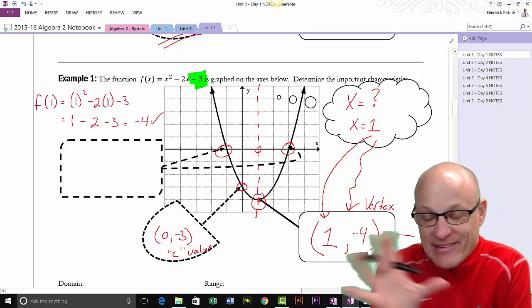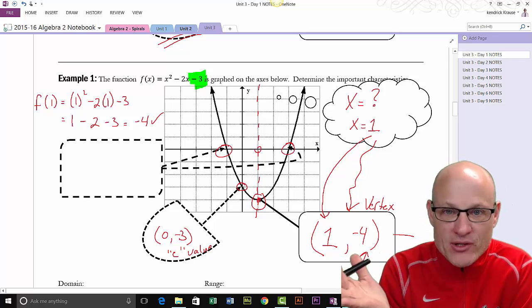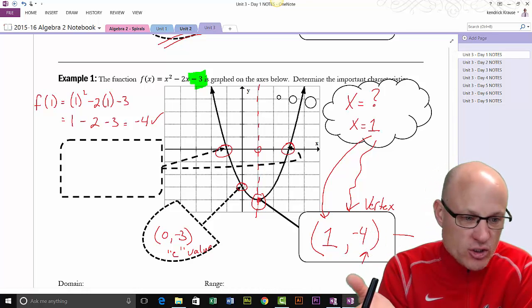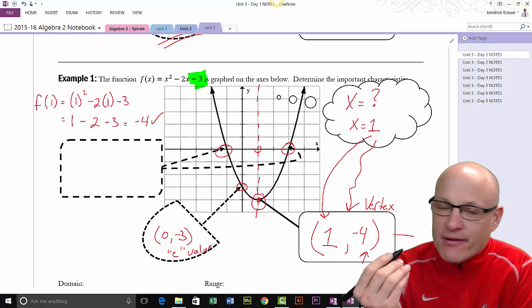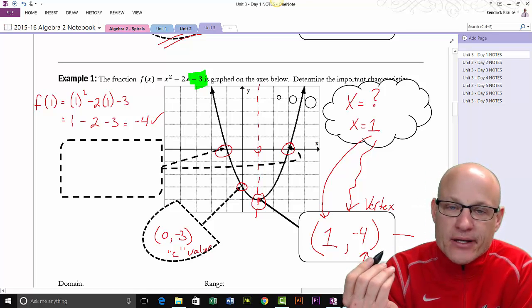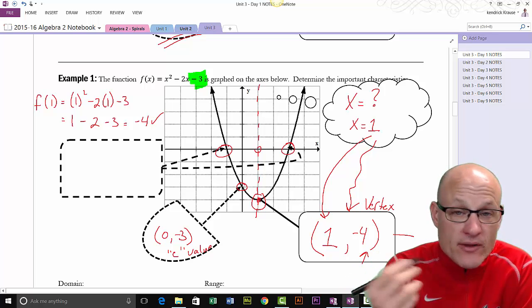Isn't that weird? It's like it's got 8 names. So you'll hear me call it roots most of the time. Sometimes you'll hear me call it zeros, x-intercepts, solutions. You're going to get really tired of talking to me because I'm going to confuse you, and you're going to have to keep all that stuff straight.